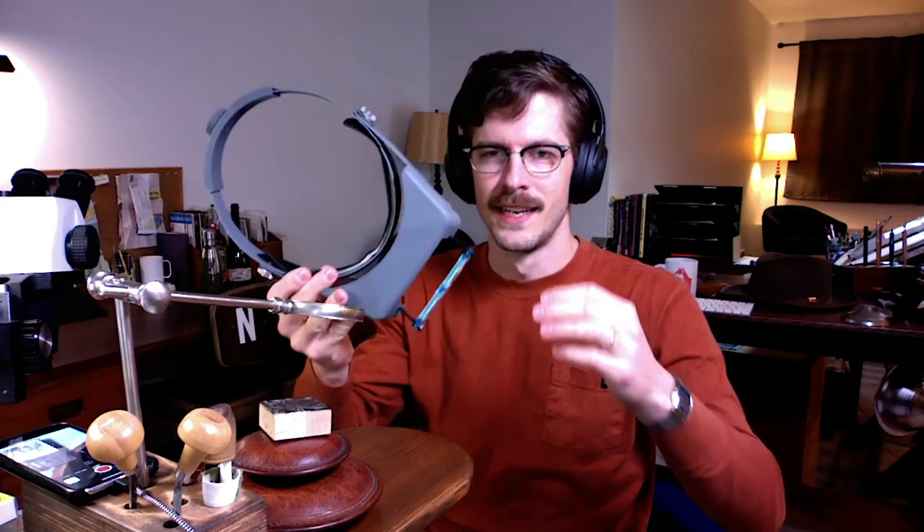You can find these just by searching around online — I found this one on eBay. Another solution for magnification is a headband magnifier, which you basically just wear on your head. It comes with several different lenses; the greater the magnifying power, the shorter the working distance. These will come with a range of magnification so you can try out what works best. I never really found myself using it that much, but I did go to the hardware store, got some bolts and nuts, extended the lenses away from my eyes, and that increased my working distance a bit.